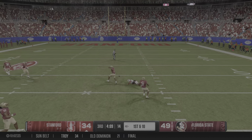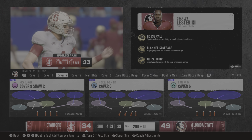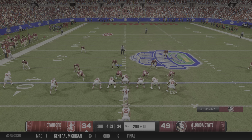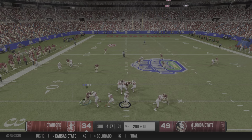And here comes a deep shot. Defense breaks it up. Nice play. Incomplete. Boy, this quarterback is really rolling the dice out here today. Remember, he threw an interception the last time they had the ball. I thought he might learn from that, but instead he comes out throwing it into coverage again.